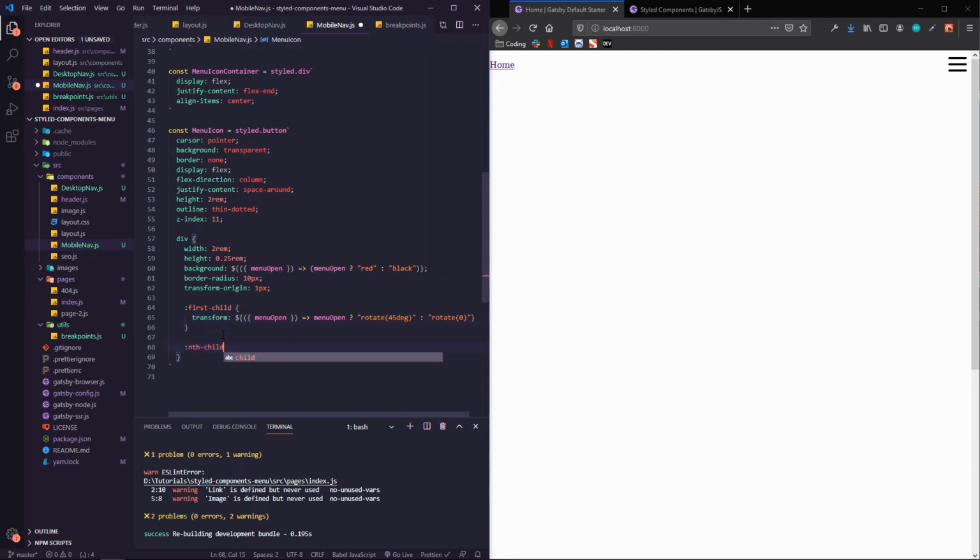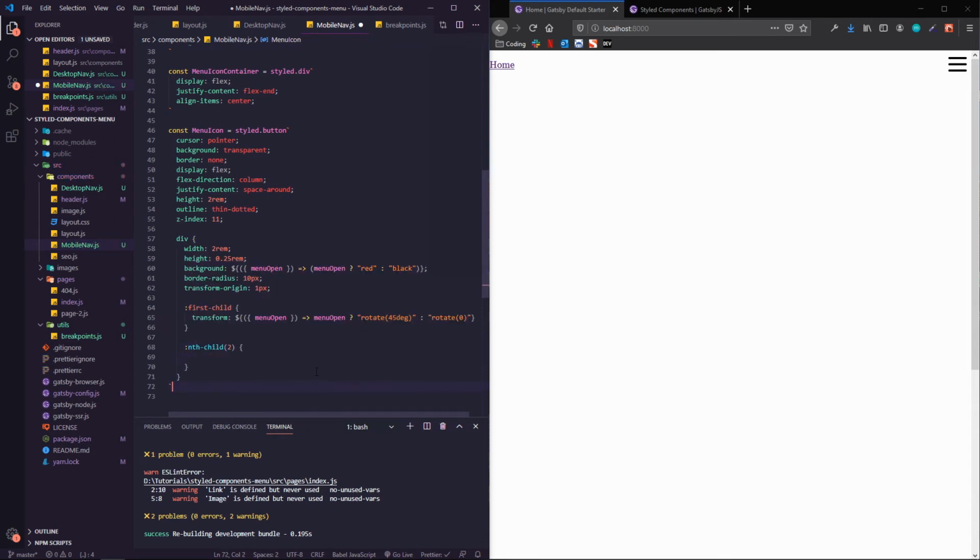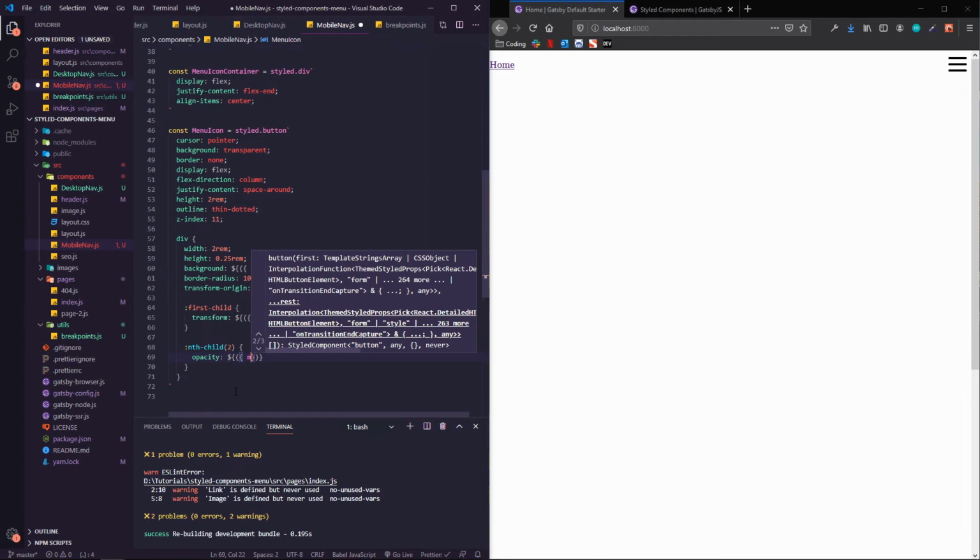Nth child 2, we're going to do something similar, but we're also going to change the opacity. So this is first child, nth child 2, nth child 3. So the middle one, nth child 2, we're going to do something with opacity, based on menuOpen.